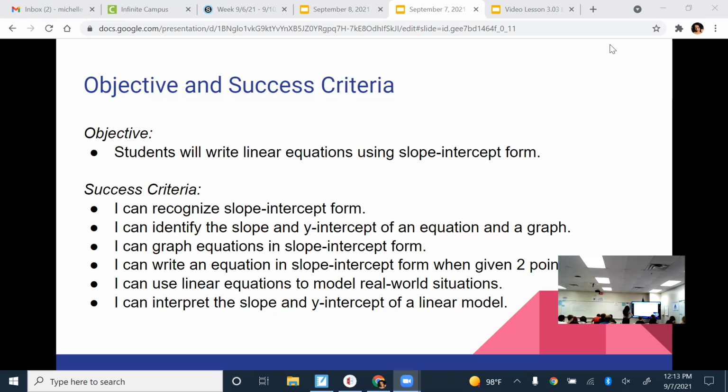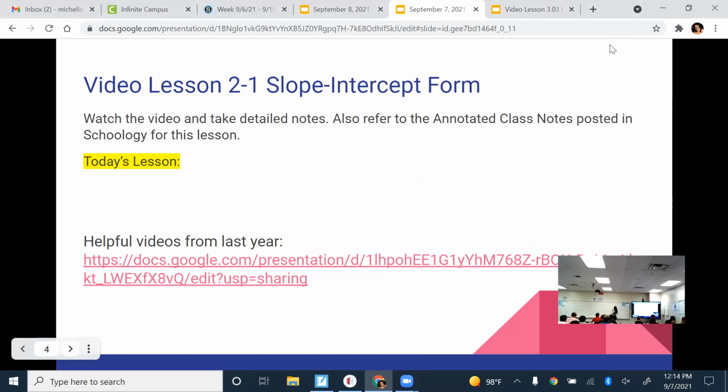All right. So we are starting topic 2, which means that this topic is all about linear equations, which means you need to be comfortable with slope-intercept form, which is something that you have learned before. So I'm really hoping that we're just dusting off the cobwebs and getting back into that practice of recognizing if something is in slope-intercept form, graphing them, writing the equation from a graph, using it to model real-world situations. So all of that is something that you will be tested on. Also, tomorrow, you'll be tested on it for your exit ticket.